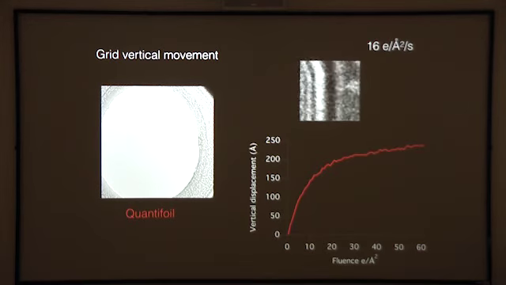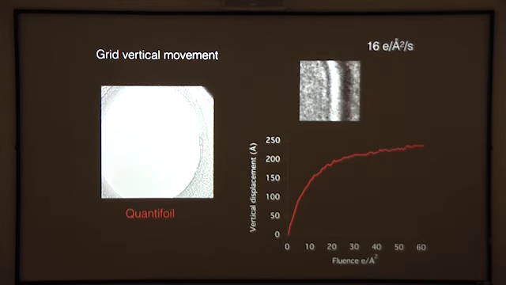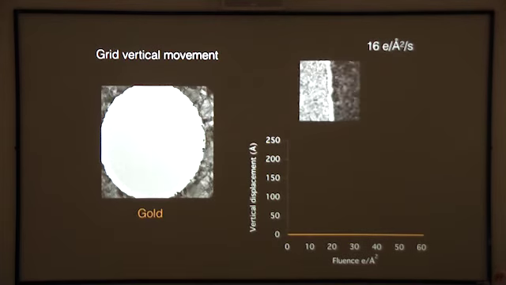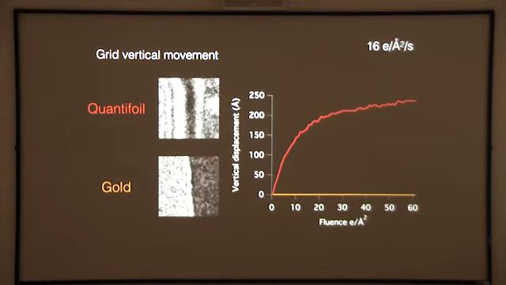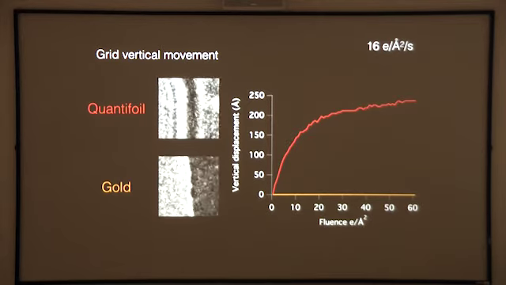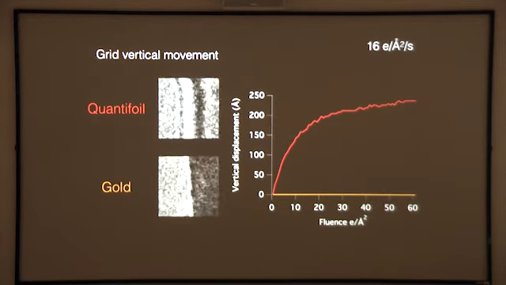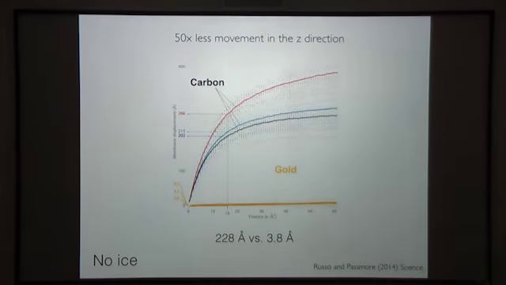And now we don't normally notice this vertical movement in single particle work because it's perpendicular to the plane of the image. But if we compare that movement to the movement of the gold grids, you can see that the difference is very striking. These gold grids are not moving at all. So putting these 2 side by side, you can see just how big the difference is. And we, again, quantified this motion by measuring the movement on many different grids. And on average, the movement of the gold grids is 50 times less than the movement of the traditional carbon-based grids.